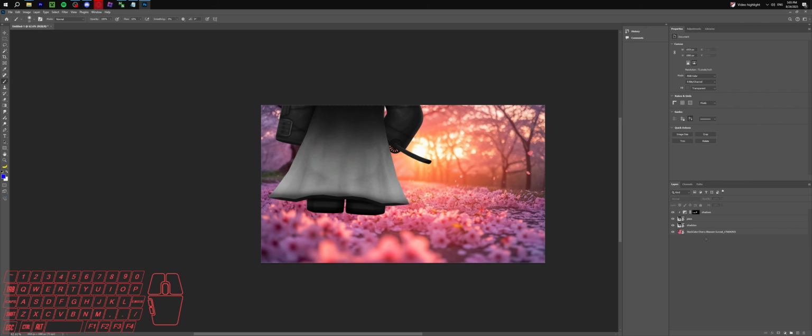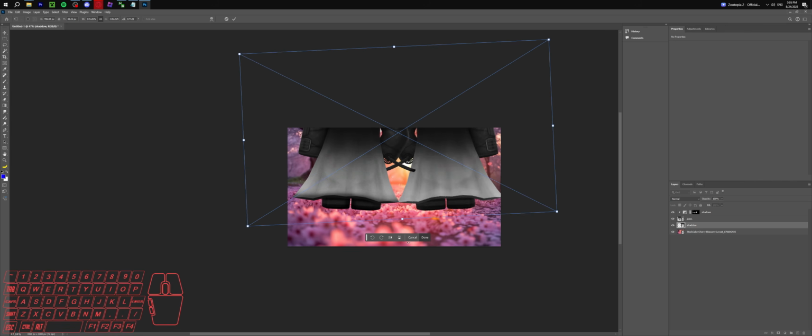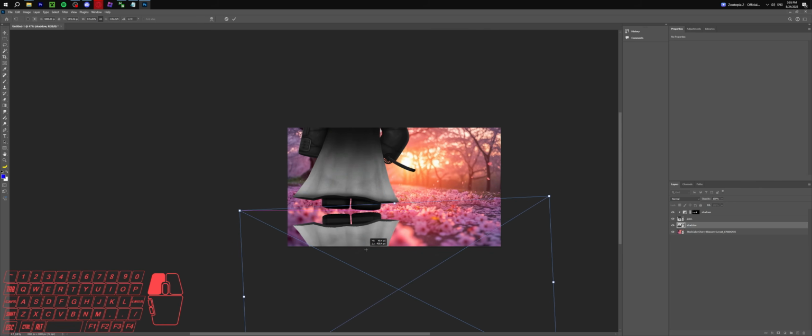So now what we want to do is select the shadow, click Control T. First, you want to hold Shift and go down the middle to shrink it. Oh, actually, a smart thing would probably be first to invert it. So if we click Control T, right click, and then flip horizontal. No, vertical. And now we put it down. We're going to try to match it. So obviously I've rotated it. I'm going to rotate it back. It's a little hard to align, but there we go.